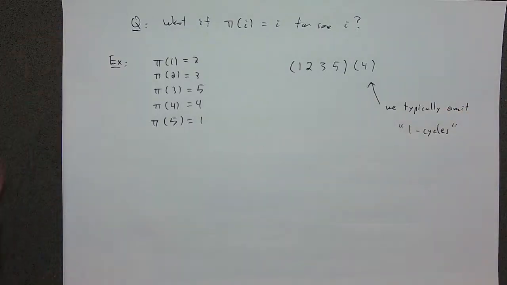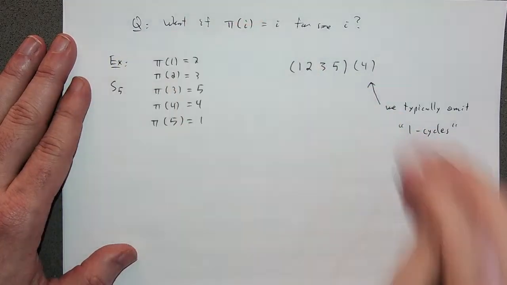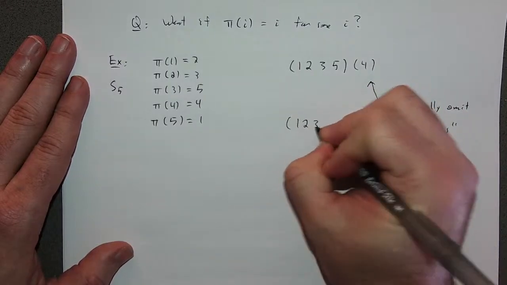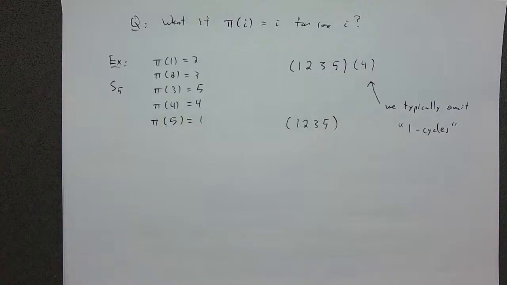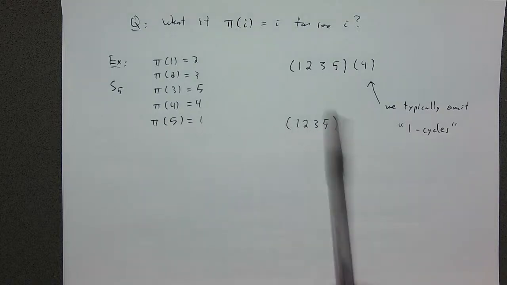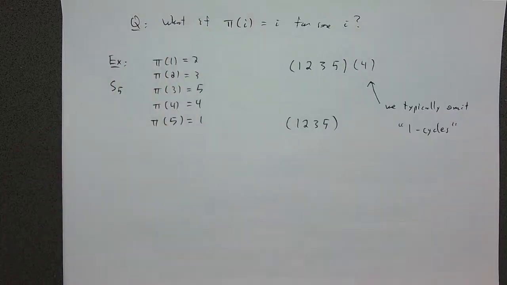So it is taken as a given, if you are looking at permutations in, say, S5, that if you have listed this thing in cycle notation, it is understood that it fixes 4. Even though 4 doesn't show up, anything not showing up here gets fixed. So if you're doing this on 10 objects, everything besides 1, 2, 3, and 5 gets fixed. So 4 gets sent to 4, 6 gets sent to 6, 7 gets sent to 7, and so on. Anything not showing up in the cycle notation is fixed.